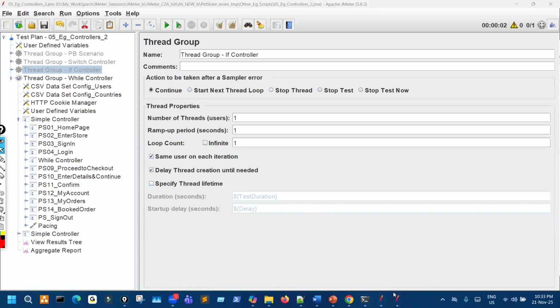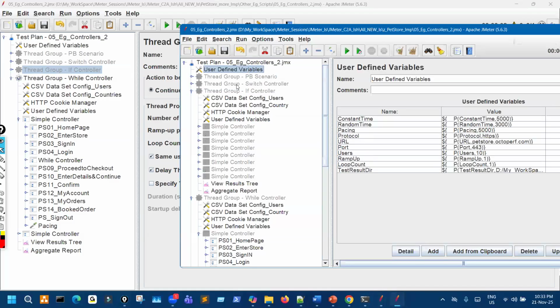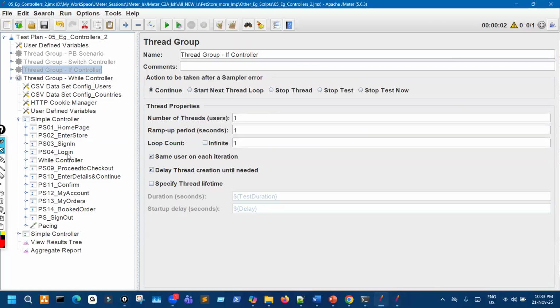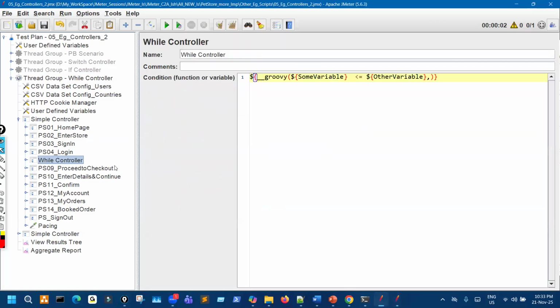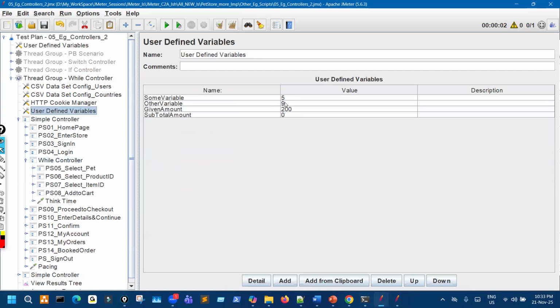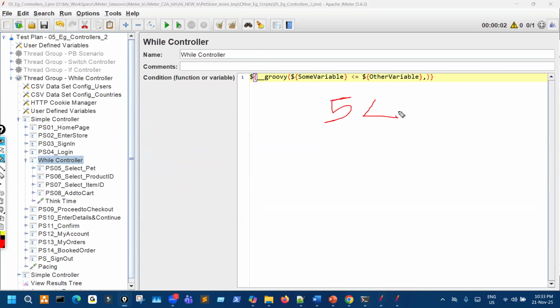This is not mandatory to understand, because you have understood the behavior. See, like this example, why I'm giving it. Suppose some variable is 5 and the other variable is 9, right? So 5 less than or equal to 9, which is true.